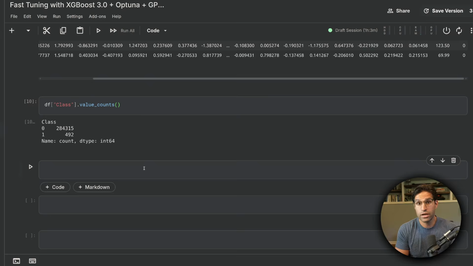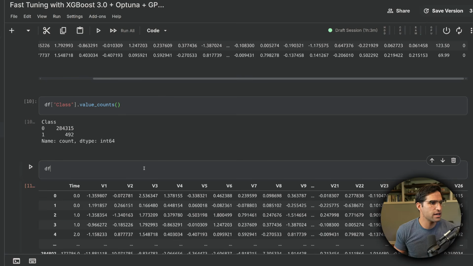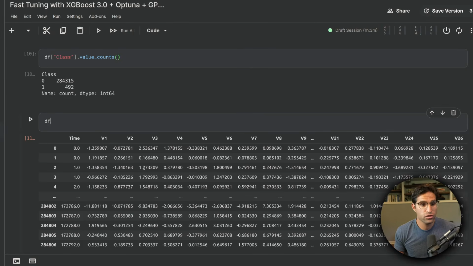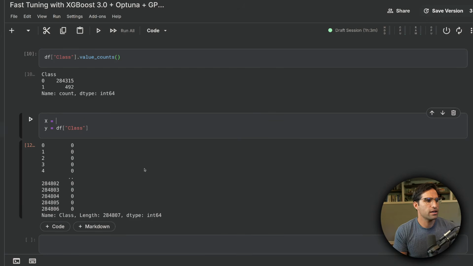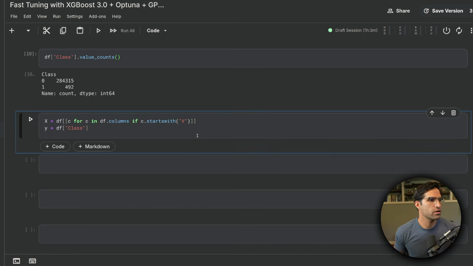Okay, so next I'm going to take this data set and we're going to subset into our features and into our target. So class is going to be our target. We're going to call that Y, and then X is going to be our features. So let's take the columns of this data set and take it for when the column starts with V, that's going to be our feature columns, and we'll just subset our data set to those.